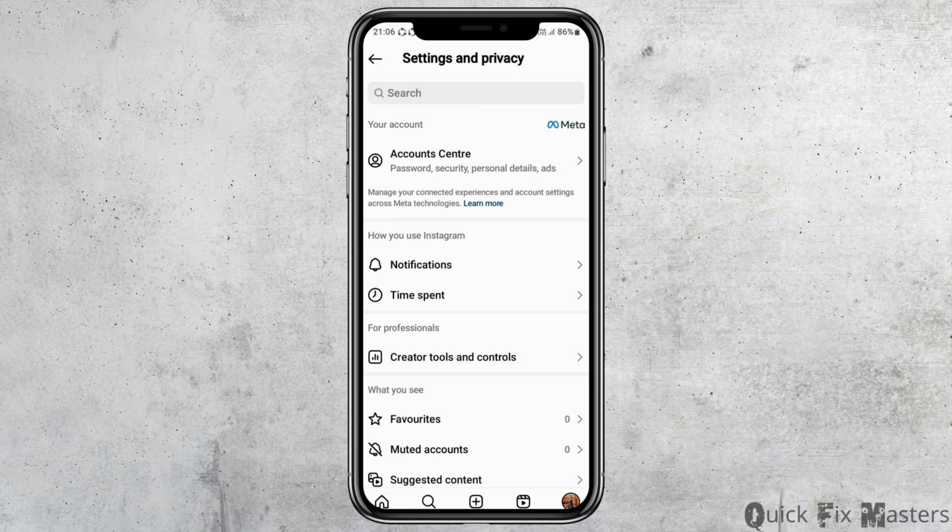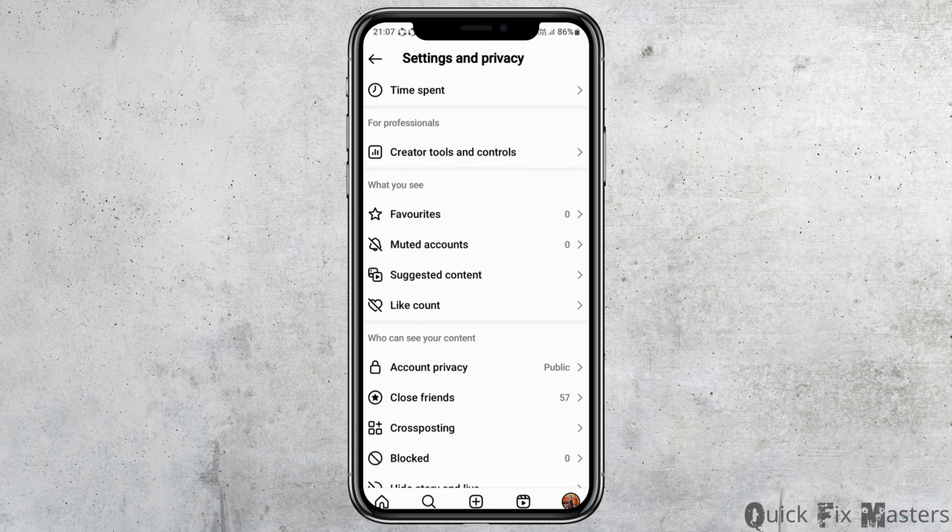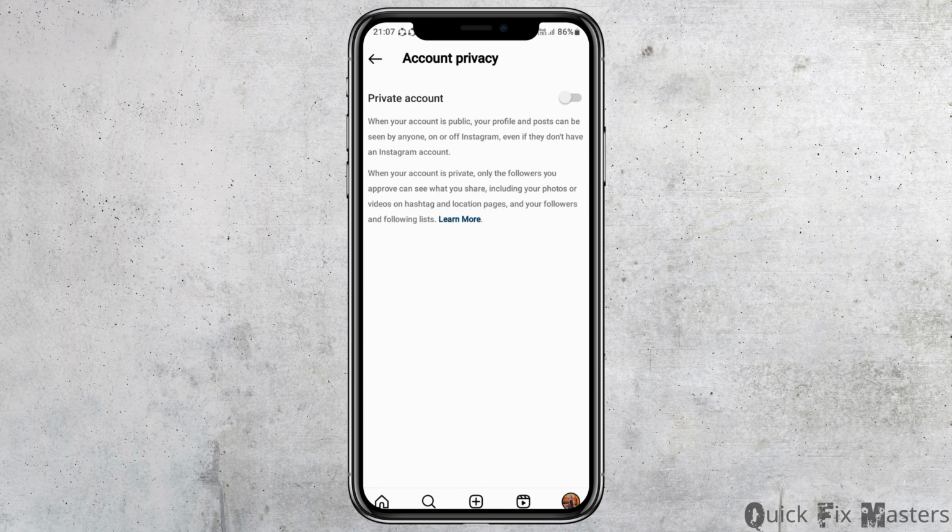If your account is private, you can see the various kind of follow request on your account, but if your account is public, there no any follow request will come. So you have to go to the option of account privacy, and there if the account is private, you have to turn it off and go to the option of the public account. Whenever you turn off the private account option, your very account will be public, and this way your very follow request will be turned off on Instagram.